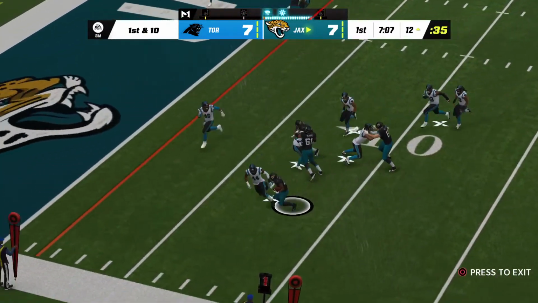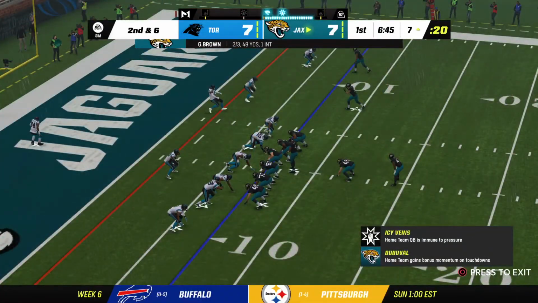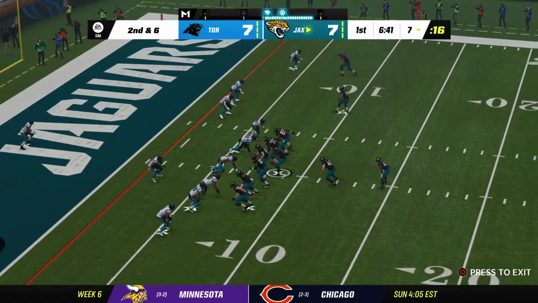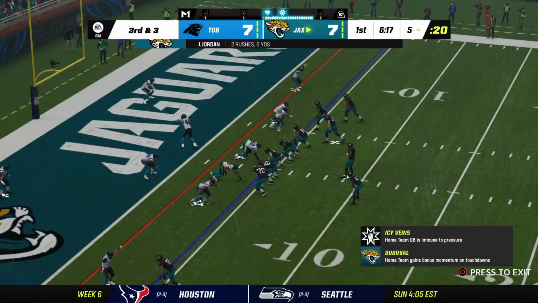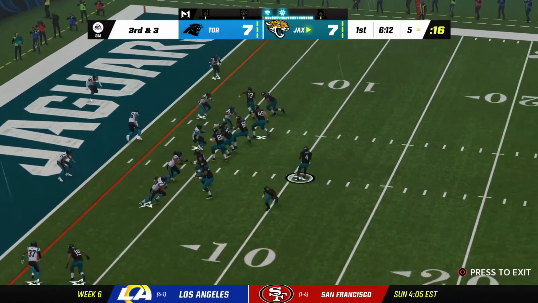Now left side on the swing pass. And here he'll get it down to the 7. 2nd and 6 with the ball on the 7. On 2nd down, they'll run it here. And they'll get this from the 8 to the 5. Pickup of 3. Coming up here looking for 3 yards to pick up the first.